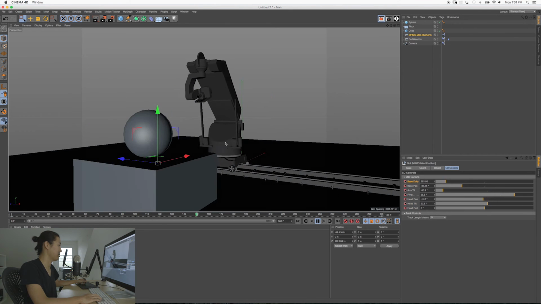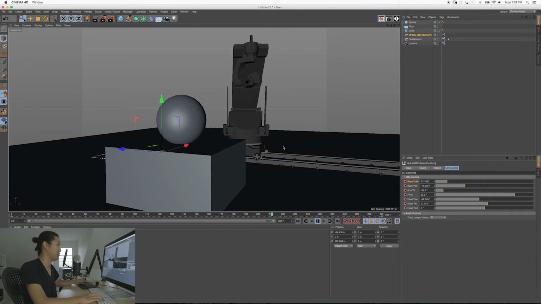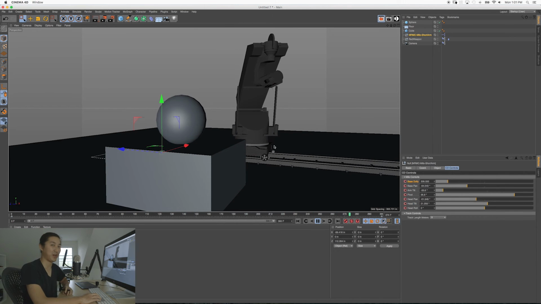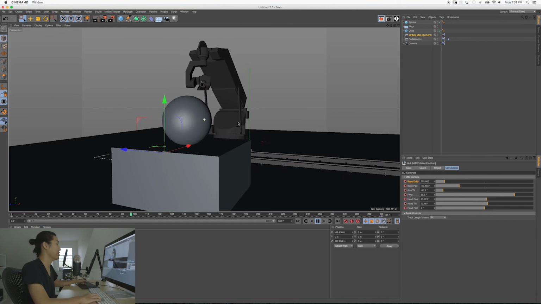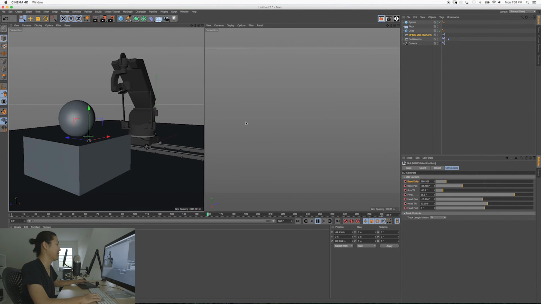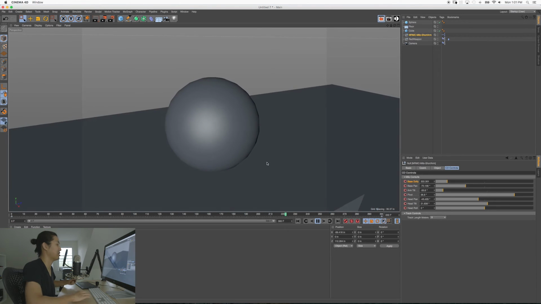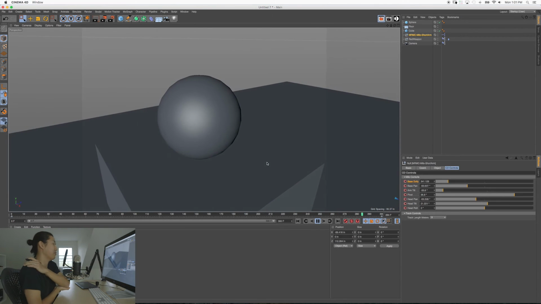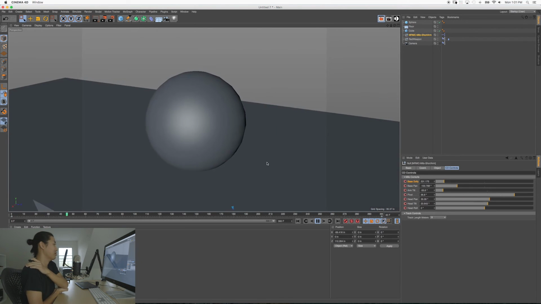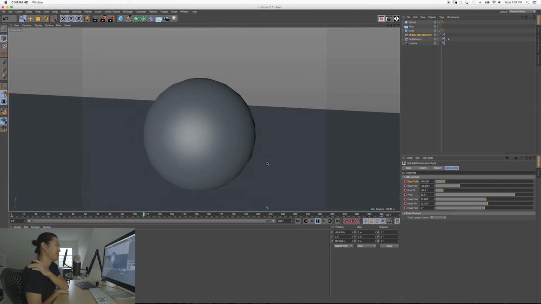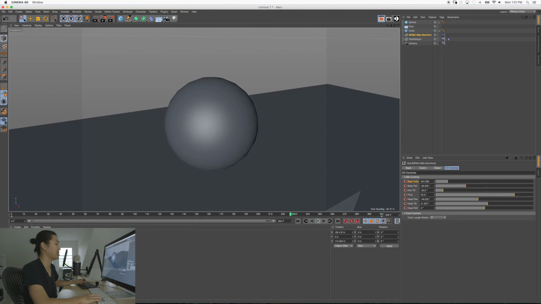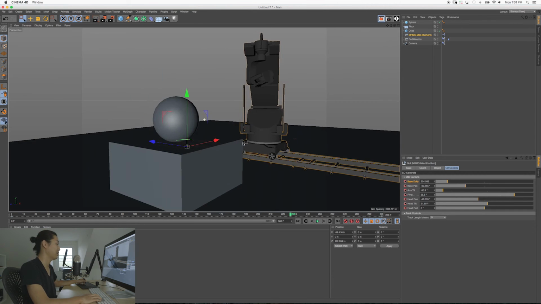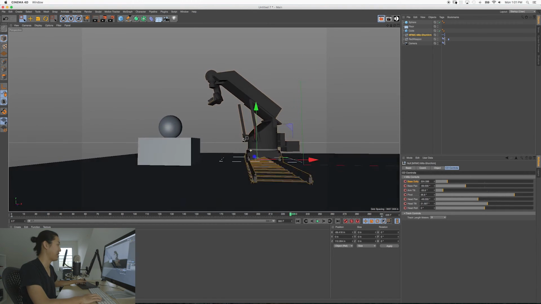Looks pretty good, honestly. So if this was a motion control shoot, it would be going bang. It's really loud. Motion control cranes are super loud. So that's a pretty cool little Milo move going on there. So here's the actual shot from the Milo point of view. There's no lighting, so it's kind of hard to see what's going on. But more or less, that is how the Milo works, and that's how you're going to program it. And again, the physicality is the important part.